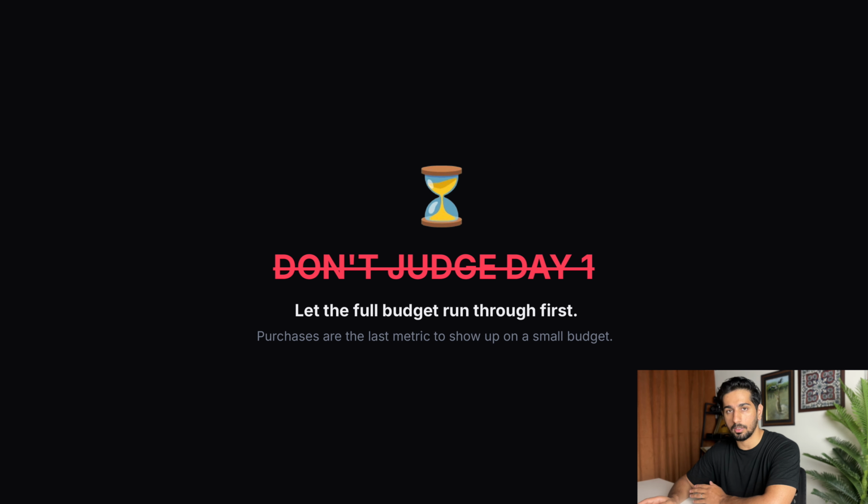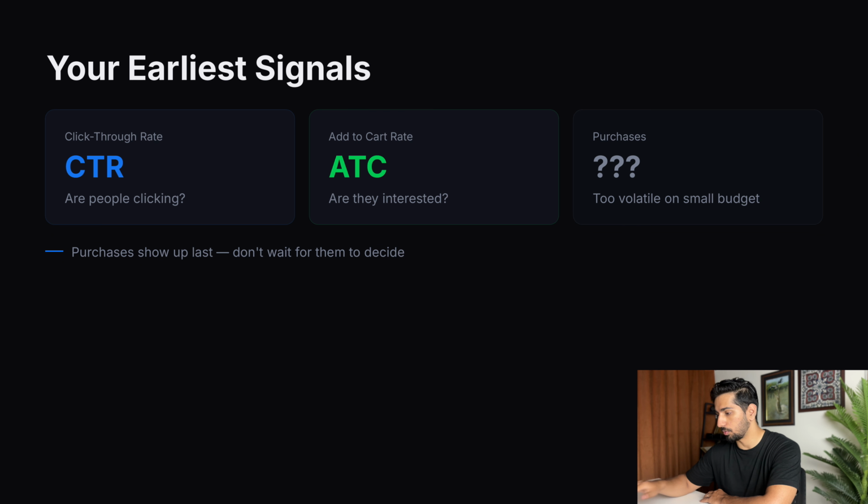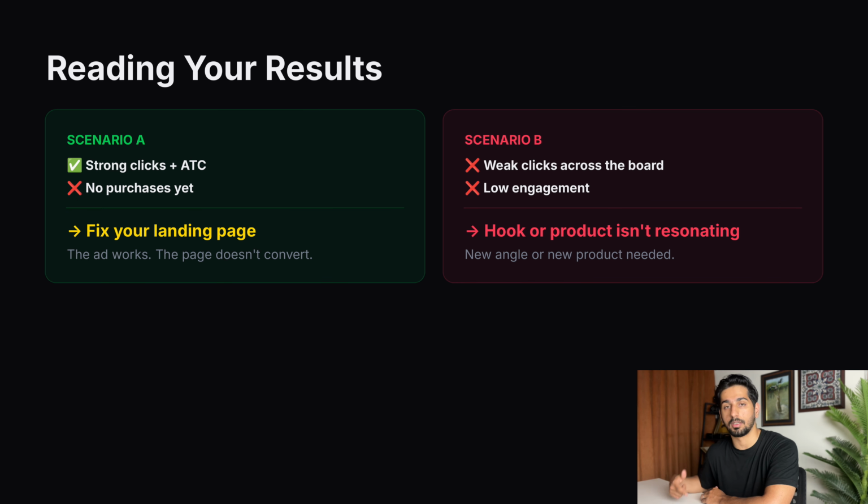Once you have that set up, you want to let it run, and this is exactly what you want to look for to figure out if you want to keep continuing with this or if you should kill it. So you want to let the budget run through a full testing window, and you want to look at your click-through rate. The early signals you want to look for are your click-through rate and your add to cart. A creative that is generating strong click-through rate and a lot of add to carts but is not getting any purchases means that your product page needs to be fixed. It doesn't mean that the product is dead.